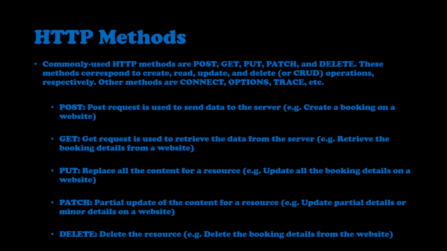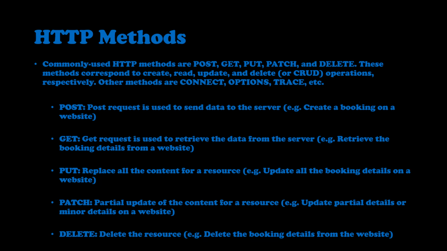Now, if there is a need, I want to change my travel plan. I want to travel after a month or so. In that case, I want to update all the details of my booking. Let's say I also want to change the person name and the travel dates. I can make use of a PUT request where I will be updating all the details of my booking.